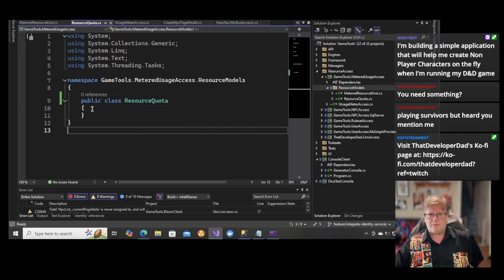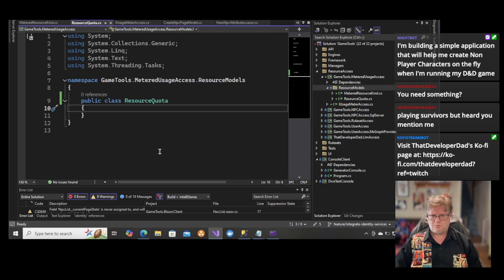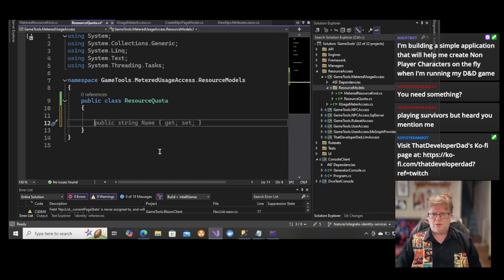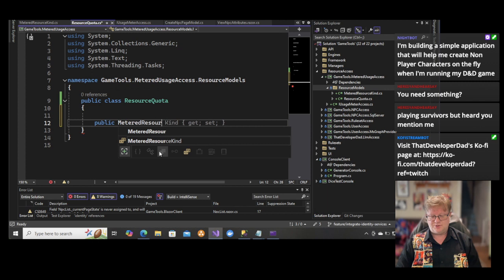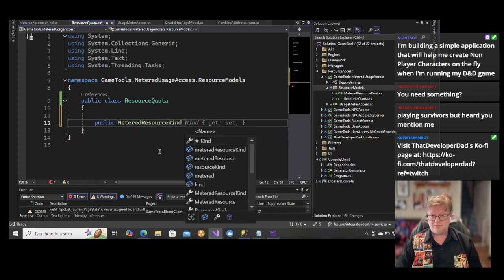So public enum, not enum, you fool, metered resource kind.